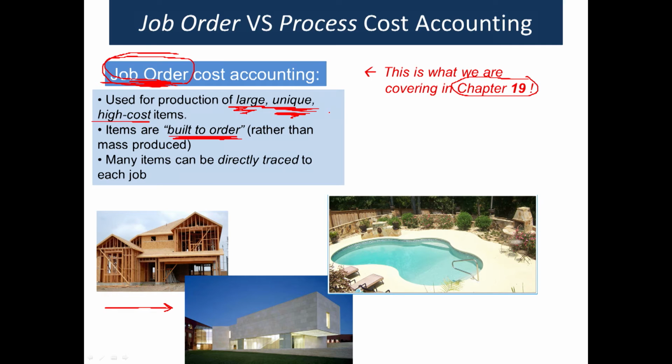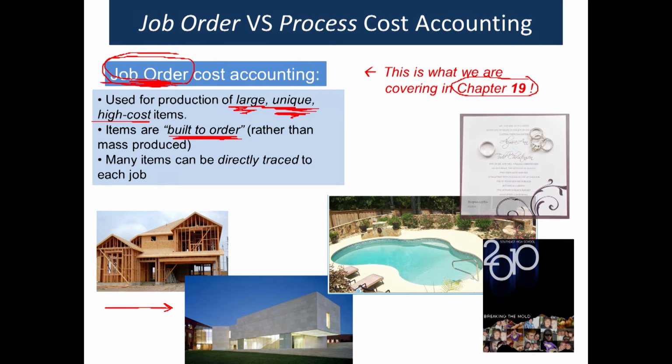Now here's a couple of examples of something that is unique, but not necessarily a large or high cost item. And that would be like yearbooks or wedding announcements. Now those are kind of built to order, right? But they're not real high cost. Now, they do produce more than one of these. Now, with these items down here, they only produced one of them. Is that correct? Mm-hmm. To those specifications.